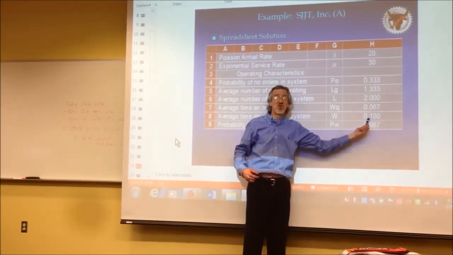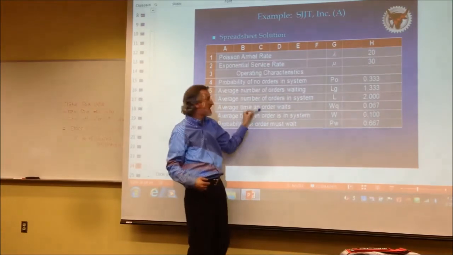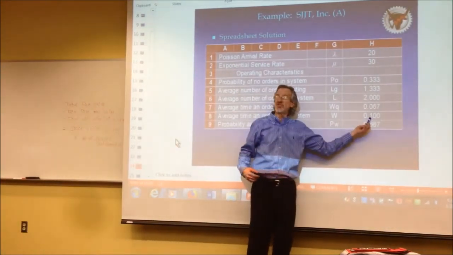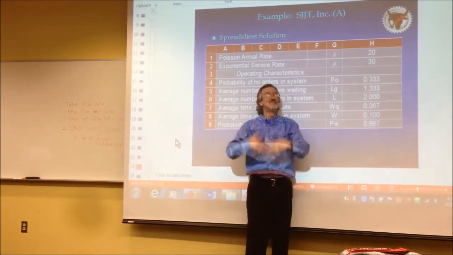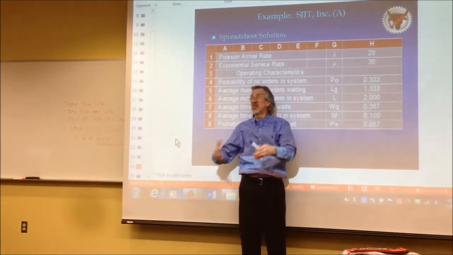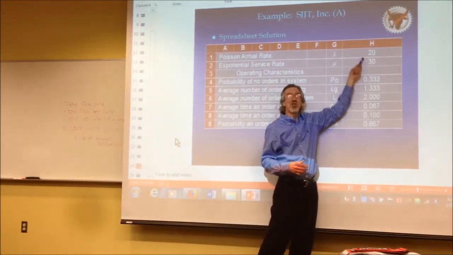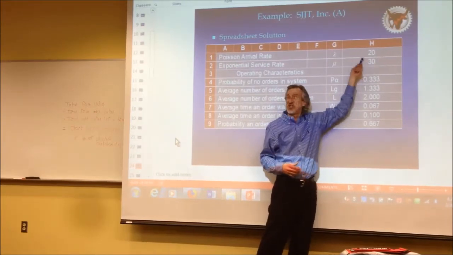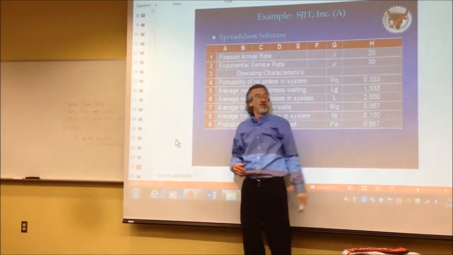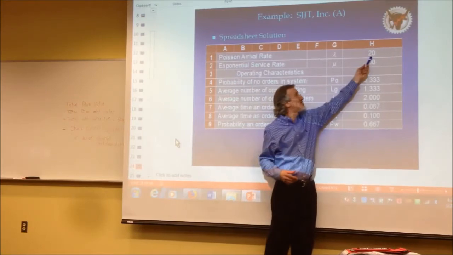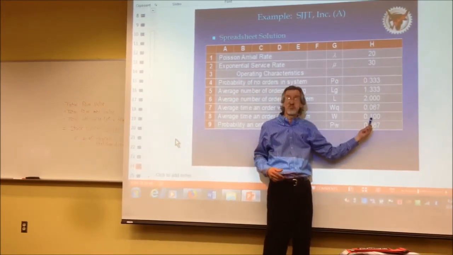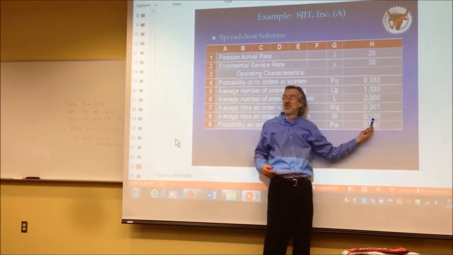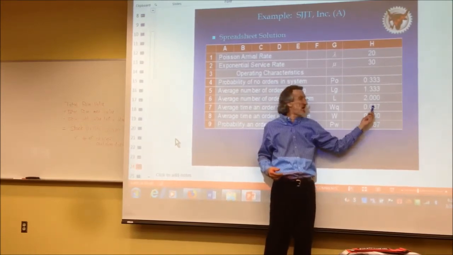And the reason this is important, I'm pointing out the time, these two that are time, is because you have to take this number and convert it to however many minutes or hours or days by multiplying it times whatever the interval is being used on the arrival. If 20 customers on average arrive every 10 minutes, this is 1/10 of 10 minutes, which would be 1 minute. So that's how these two were used.